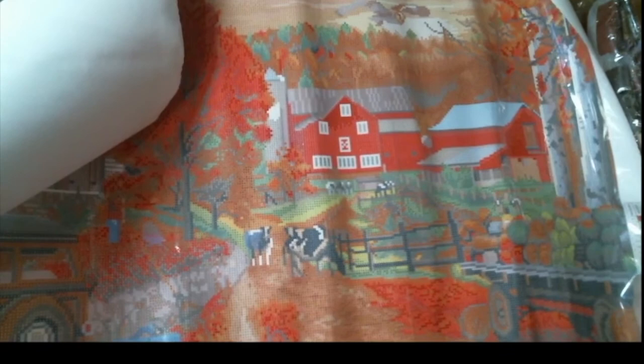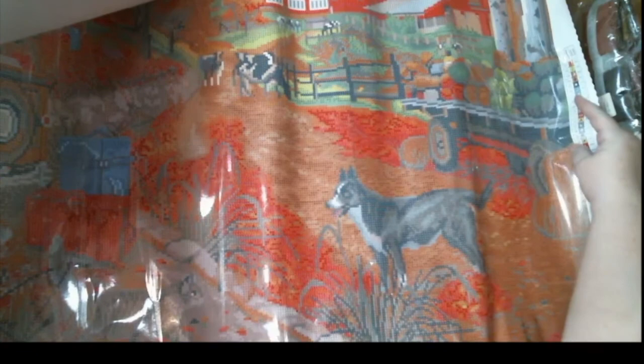And there we go. Let's open it some more. And we'll see beautiful trees and cows and a puppy dog. Then in the background, there's a barn. Oh, look at that. Oh, I love this. Look at the puppy dog. Look how big. I don't know how I'm going to work on this.